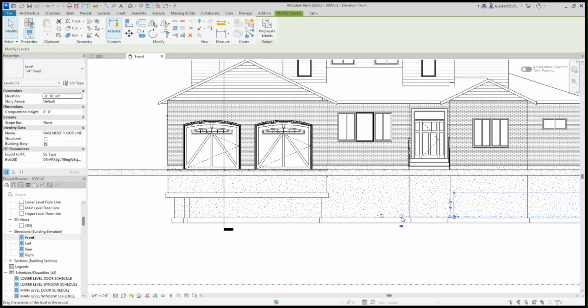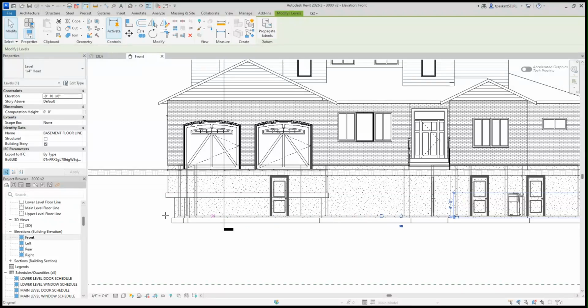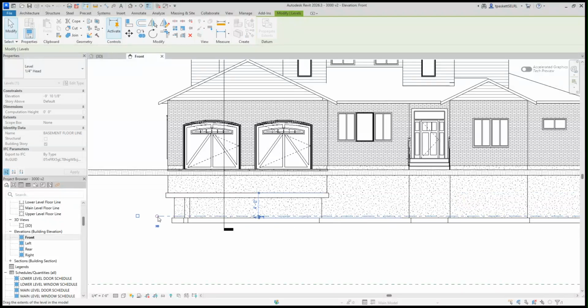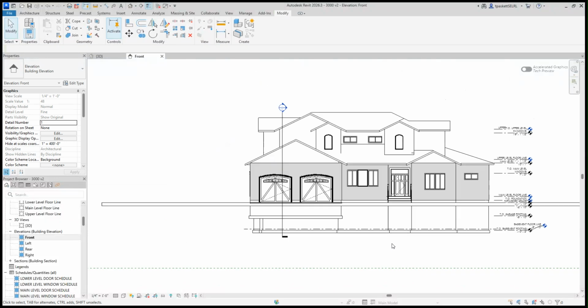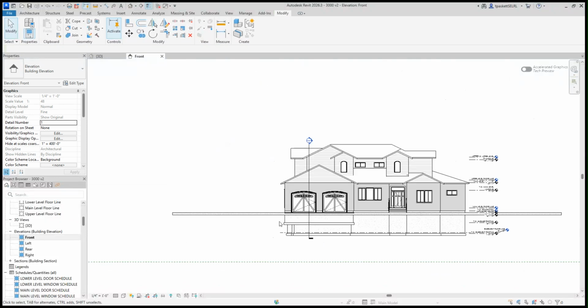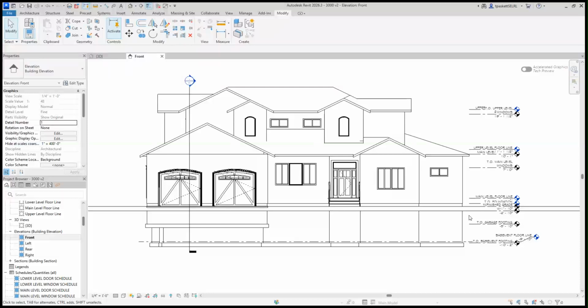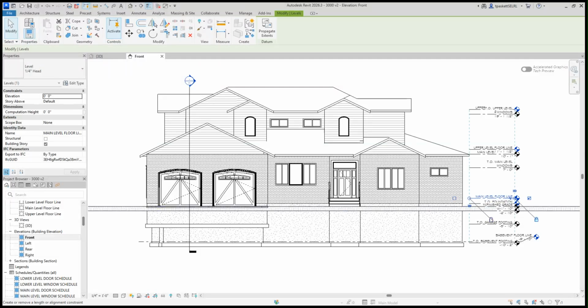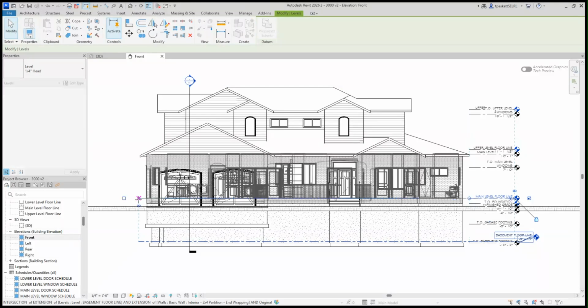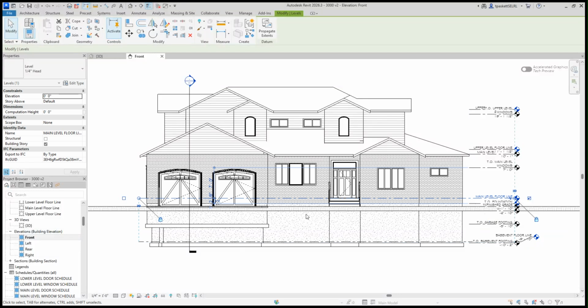That's a critical point that bases everything. So I'm just going to bring that all the way across to the opposite side and then end there, just a little bit beyond the building. The next one I'm going to do that with is the main floor. So I'm going to do the same thing. I'm going to unlock that, grab the blue circle, carry that all the way across, and line it up with the end point of the basement floor. So it goes all the way through.